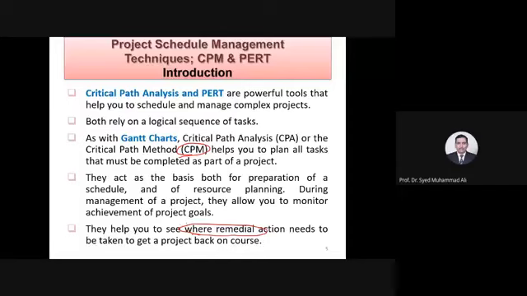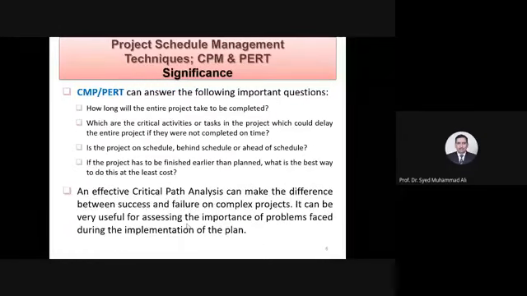If you remember in the last class, probably I said that, like you do three-moment equation or any method of analysis, maybe in geotechnical engineering or structural engineering or highway engineering, similarly, in project management, you have various methods and tools available to do the analysis of your project plan. So today we are going to touch on the critical path method, and we will do an example on that. So CPM PERT can answer the following important questions.